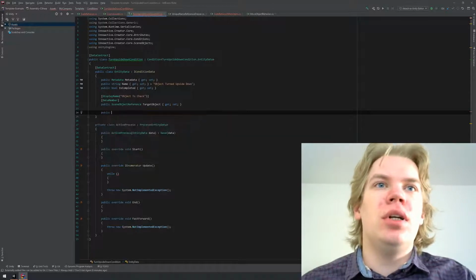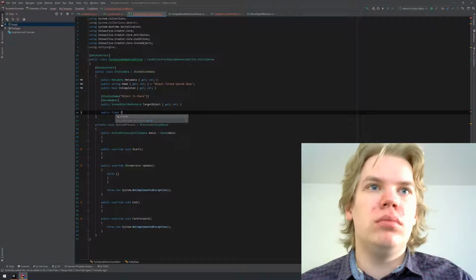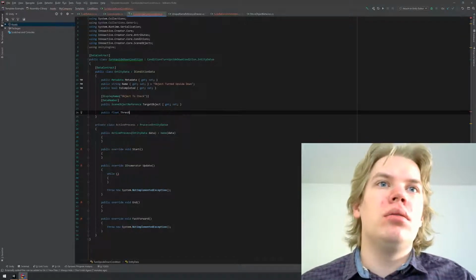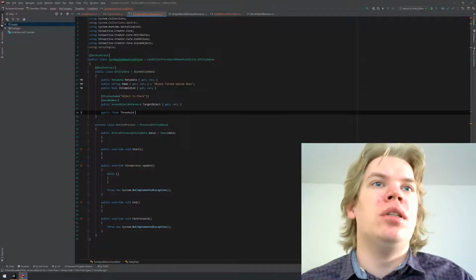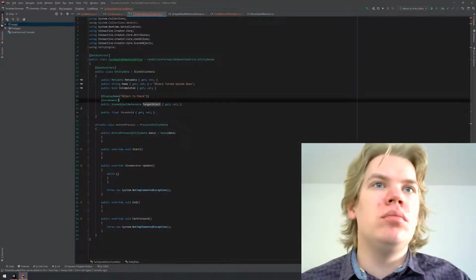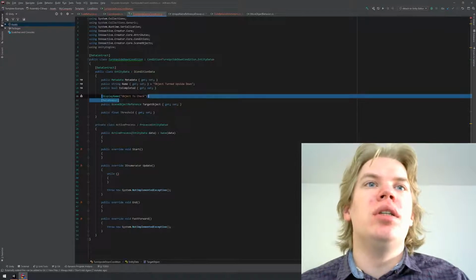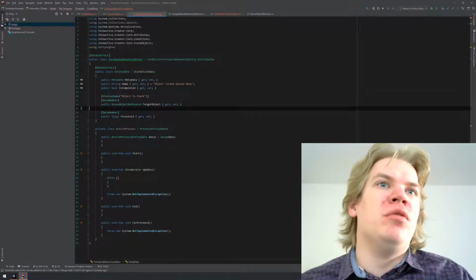So public float threshold. I hope I typed it right. So get sets. Again, it should be a data member, and display name it would be the same.